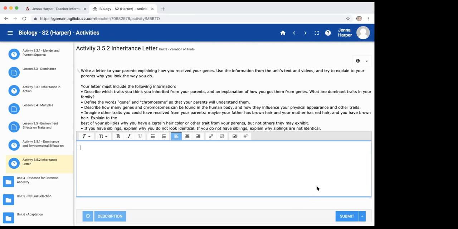I hope that this was interesting for you all. I just think genetics is awesome. So when you're writing this letter, just go ahead and hit on all of these points that we talked about. It's really just a way for you to express your traits and your parents' traits, and talk about how you received your genes.